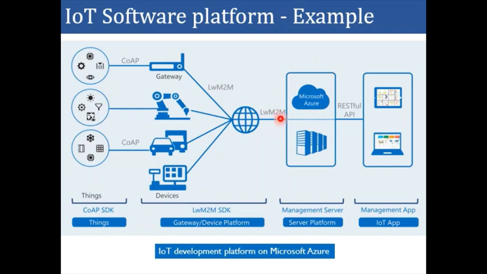The information is shared with the Microsoft Azure cloud and then either the information is processed at the cloud or maybe it is further connected with the remote applications using RESTful APIs so that the information can be properly processed, and then the processed information in the form of commands goes back to the devices such as robotic arms or maybe cars or any other devices which will be responsible to act upon the information or the command shared by the remote application.